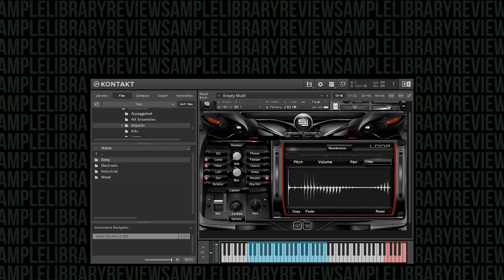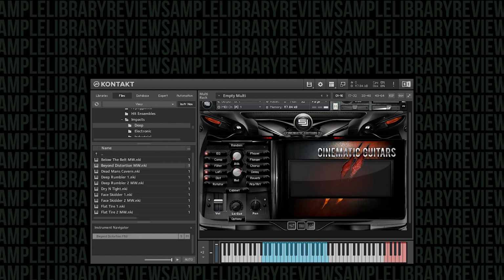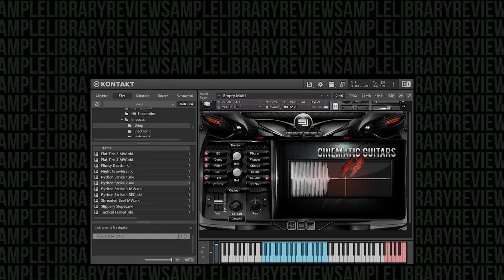I'm going to go back to the examples. This is distorted hits. Face skidder. Don't know what that is. There we go. The sound design is absolutely fantastic. And I can hear, you know, for obviously action cinema, for like tension. These are really cool. For crime music, sort of sound beds, anything cinematic, it just works really, really well.